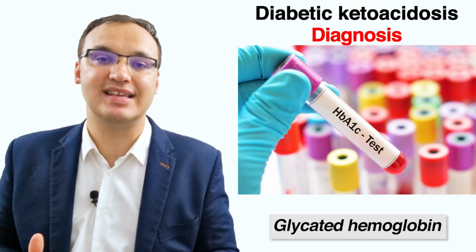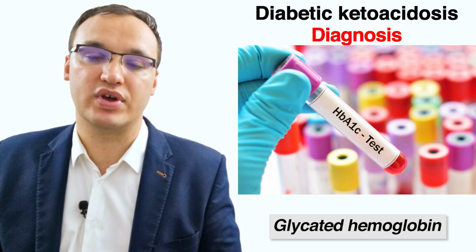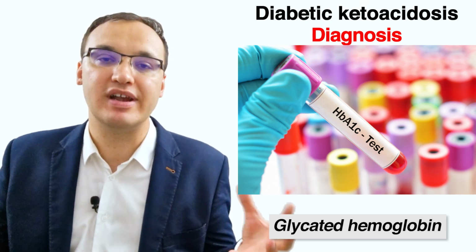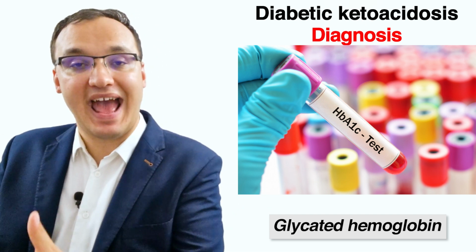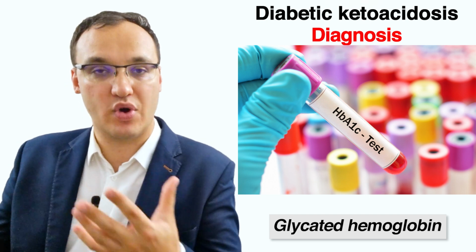So, glycated hemoglobin or A1C measurement may also help determine whether the acute episode is due to some previously undiagnosed, poorly controlled diabetes, or is it a genuinely acute attack now in an otherwise well-controlled patient? So this is the question here.